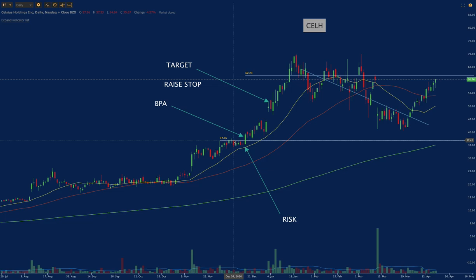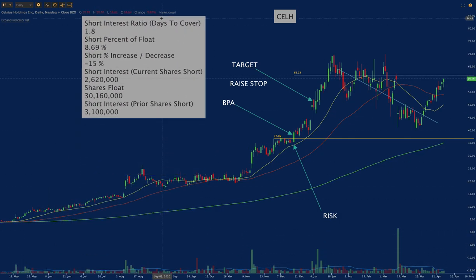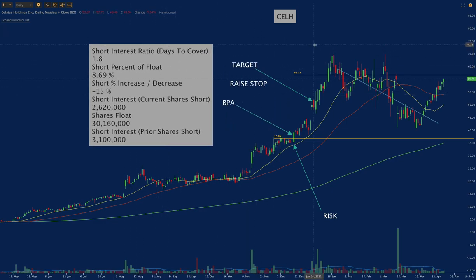In this video we're going to cover 16 stocks that are being heavily shorted and what we can do about that — how this is going to affect the stock and how we can benefit from it, looking to squeeze them a little bit. Some of the techniques I'm going to go over are a little different. We're going to go over the technicals, but also drill down into the information so you can monitor it and make a decision on which way to go. The first one is CELH, and all this information you can get yourself from shortsqueeze.com.